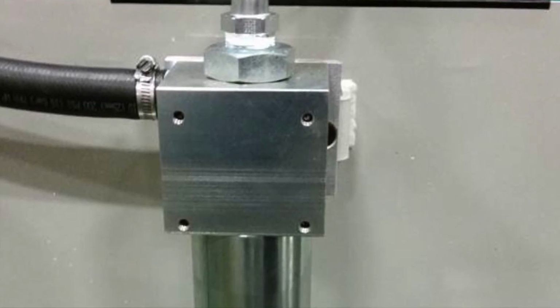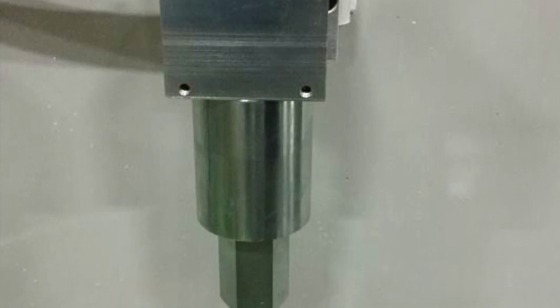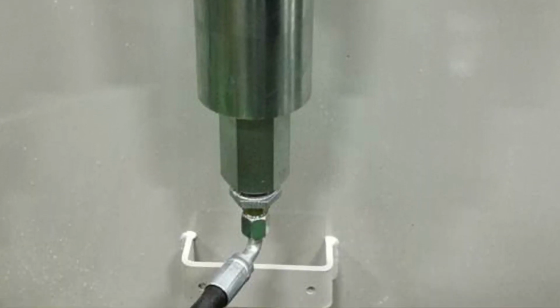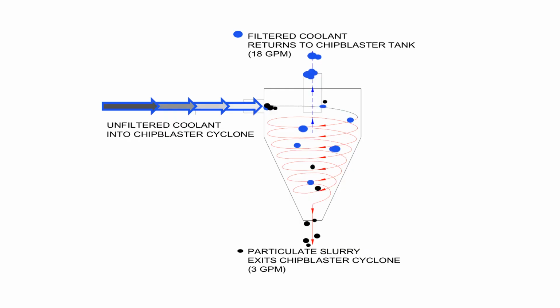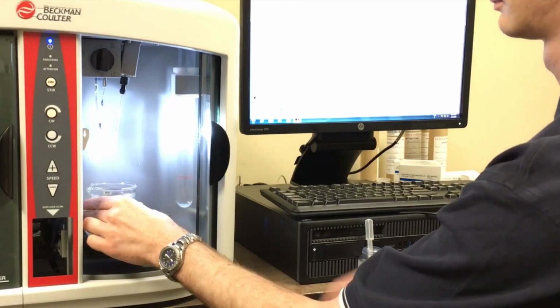Obviously, this isn't just an aftermarket Cyclone thrown on a high-pressure coolant system. Anybody could do that. We manufacture our Cyclone right here in Meadville, Pennsylvania in our own machine shop. Our research and development team has examined all facets of our Cyclonic design, from the internal finishes to the external fittings. Everything has been optimized for filtration, resulting in tremendous, and I mean tremendous efficiency. Do you want to run twice as long with half the tooling costs?